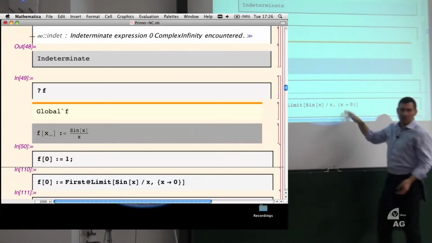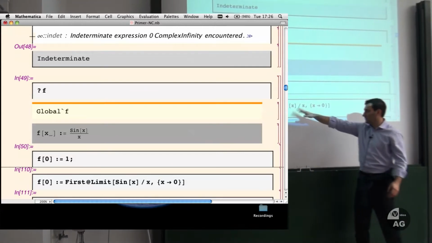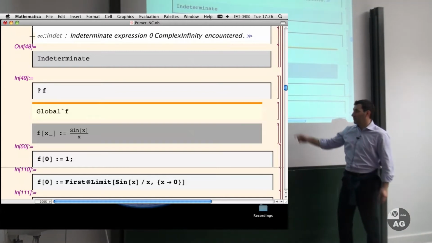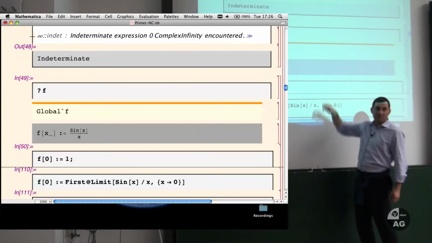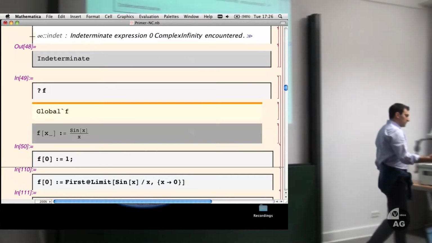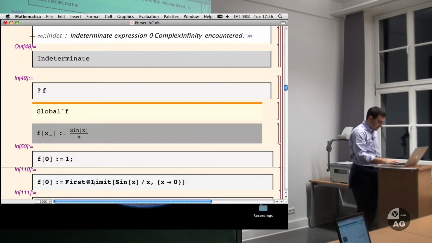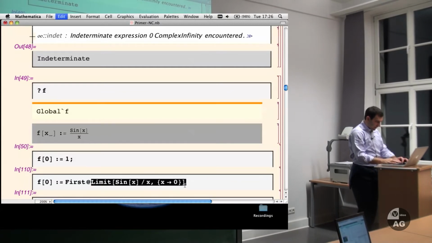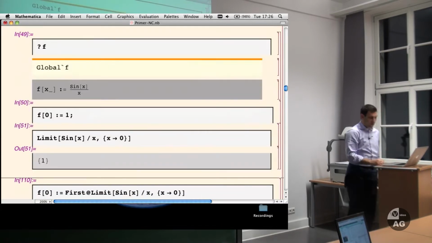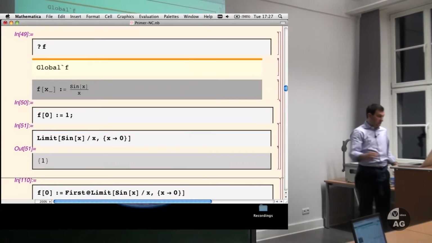First is just because the limit returns a list, so forget about it. Basically what I'm saying is instead of the function itself in 0, take its limit. And I also want to show you that the limit doesn't present any problem. It works perfectly. It gives 1 as it should be.